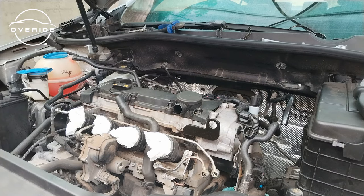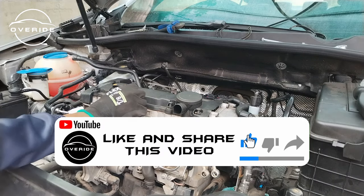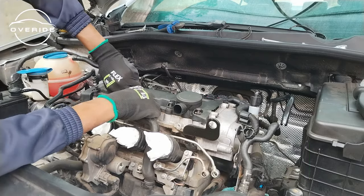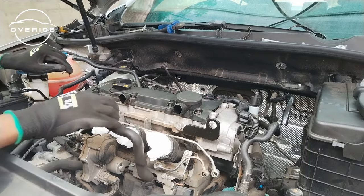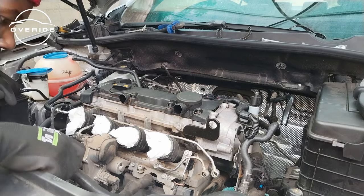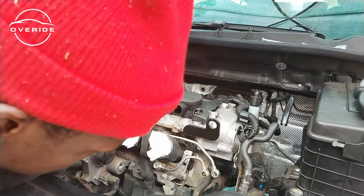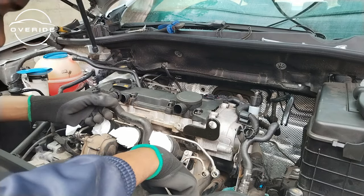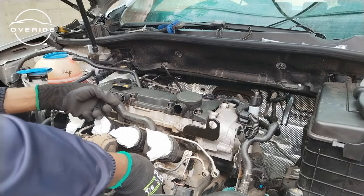So now that I've unscrewed everything, what I need to do is now to release these hoses. Then I'm going to be able to pull it up. Okay, this hose is now off. Oh, it seems broken. This hose is broken. Look at it right here. Damn. These hoses are so brittle.